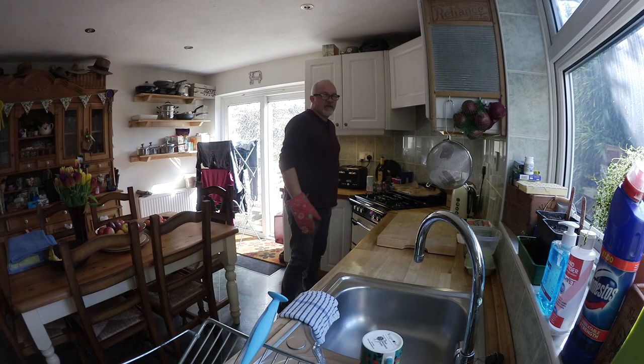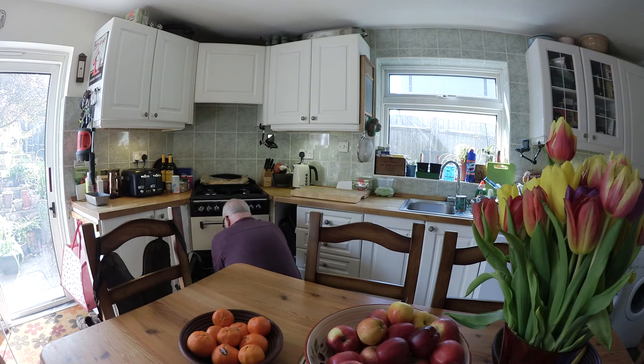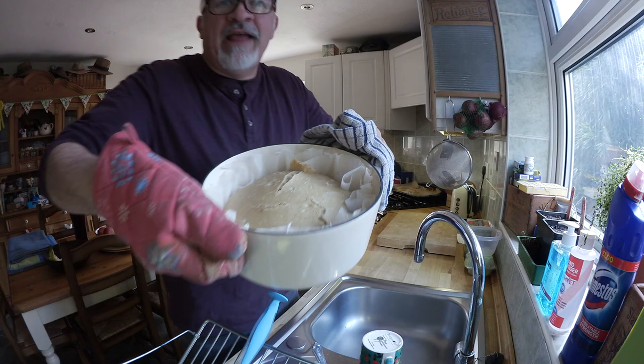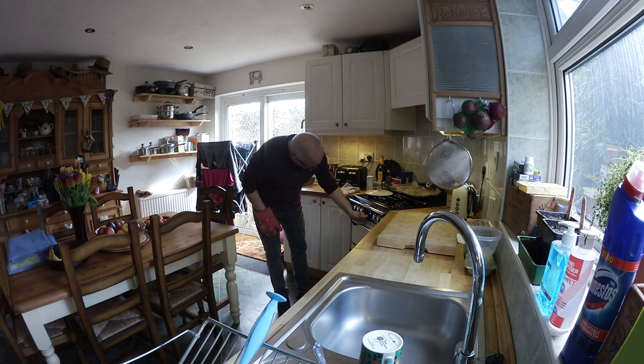Let's have a look at this pot. Now this pot, I have to take the lid off, put it back in 15 to 30 minutes. It's going to be really hot. I burnt the wooden thing there, getting out. My God, it's risen. It's a bit bread looking. It's going back in. Right now. That's gone back in. I'll do it for 20 minutes. And we'll see. And the rolls I'm going to let cool down.